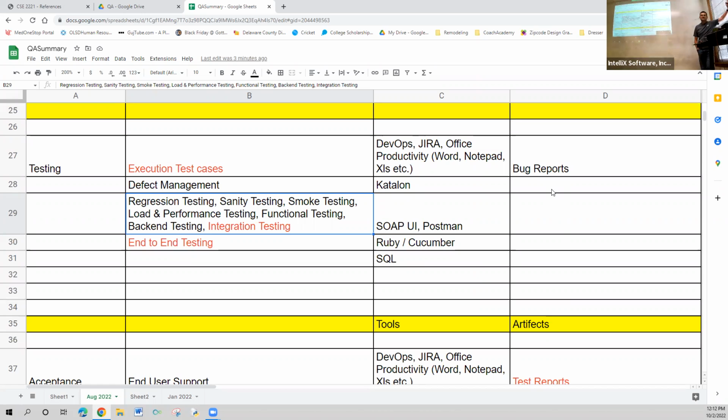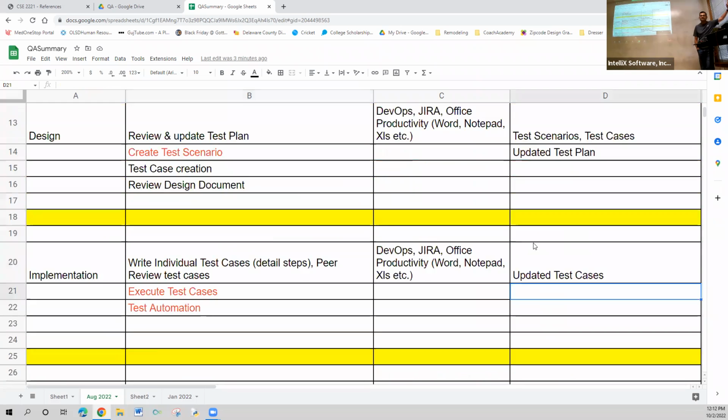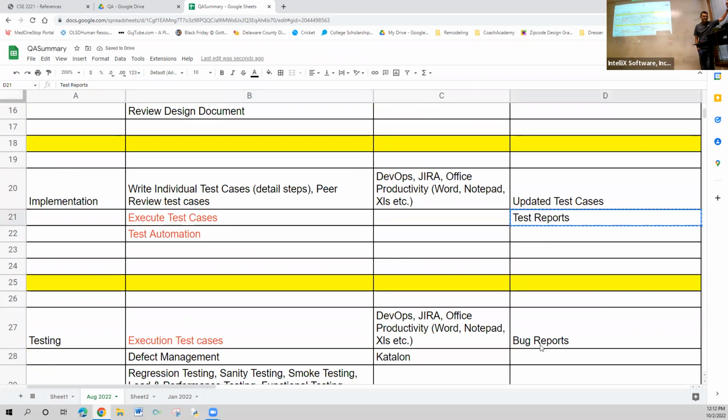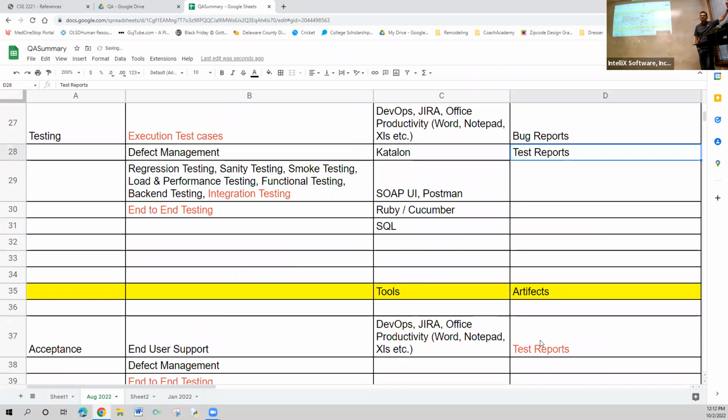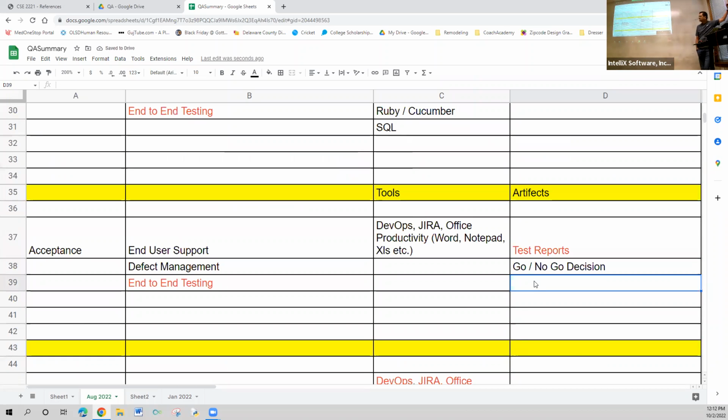So generally there are test reports that you produce during the testing, almost on a daily basis. You send out an email saying this many tests are there, this many pass, this many fail, these are the blockers, and so forth. And at the end of every phase, you will have go, no-go types of decisions. You have to say, yep, looks like everything is passing. So you work with the team and produce a report saying we have this many high, medium, low defects, all those things, and say, do we proceed to the next phase or not?